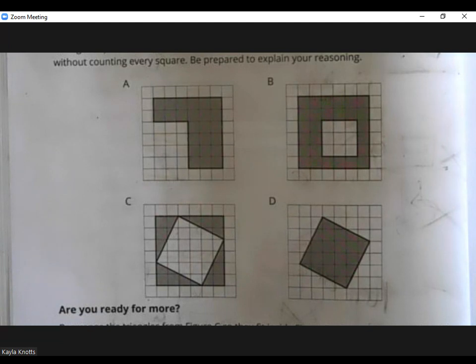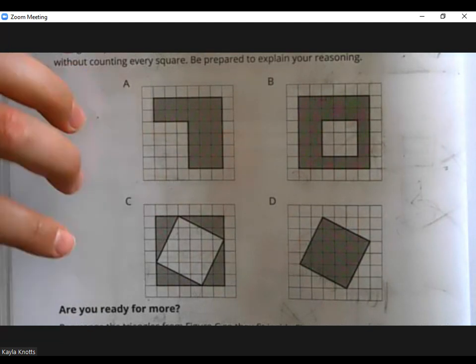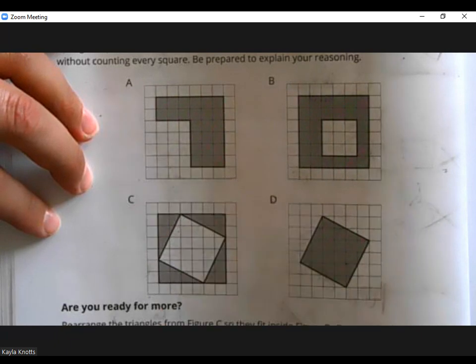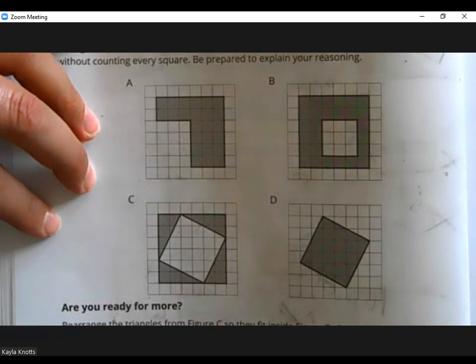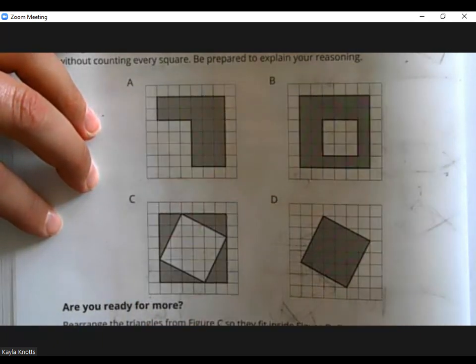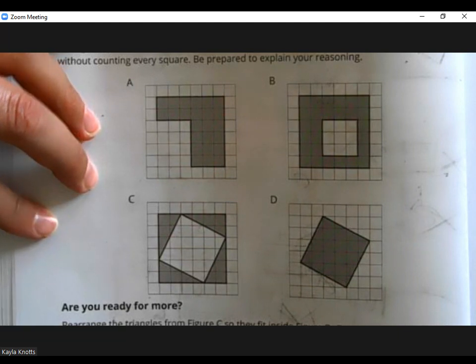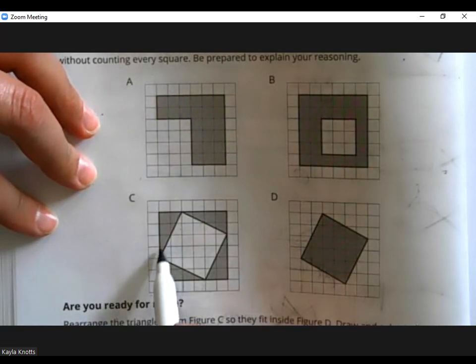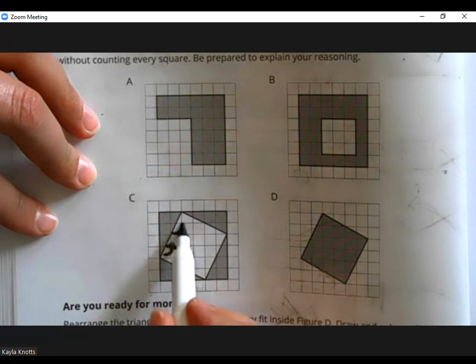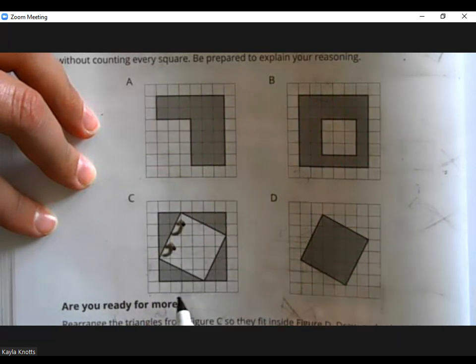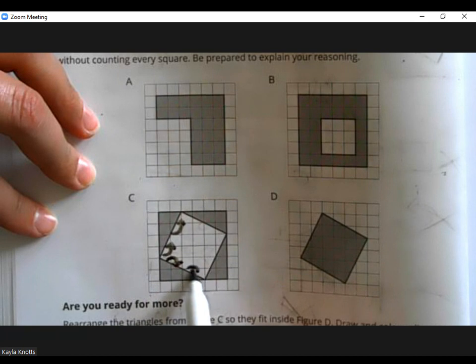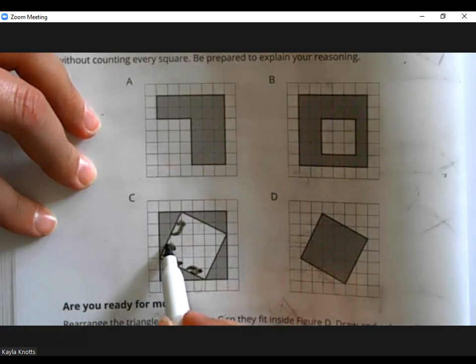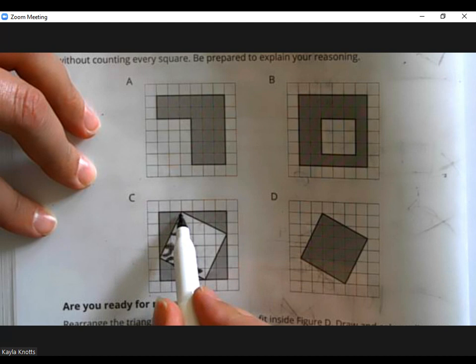So letter C. We need to find the area of the shaded portion, which is just 4 triangles. Okay, as you can see, we have a square tilted that is cut out from here. So there's a couple different ways we can do this. One of the ways is if you take a look, you can see how these little pieces can be moved, can be rearranged all the way around to build a new shape. So if I took this end and put it with this one, and this end and put it with this one, I'm going to be left with a square.